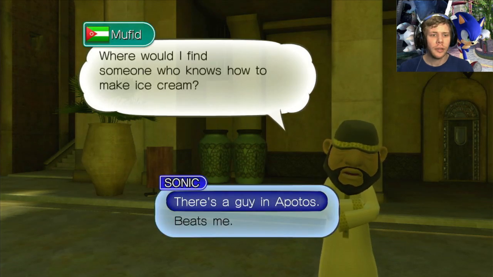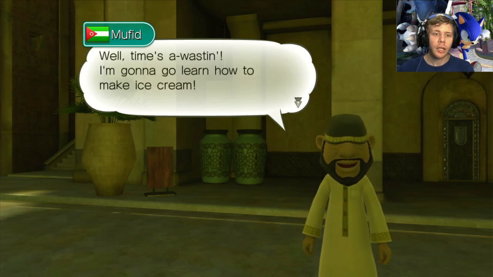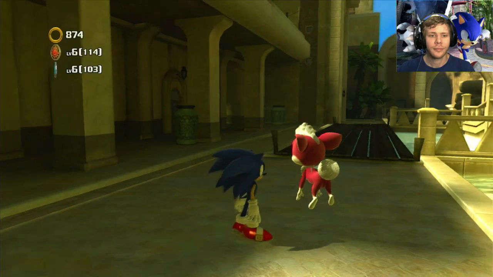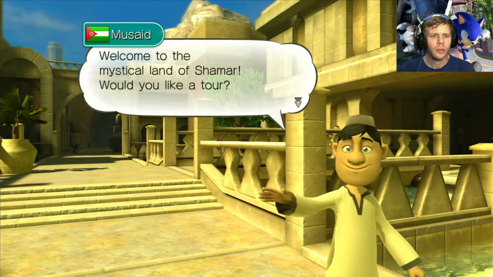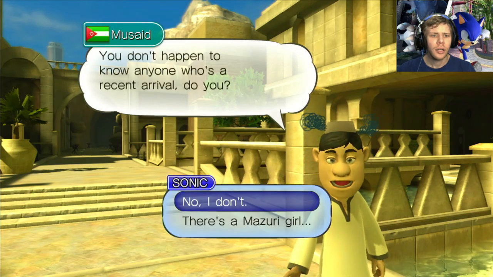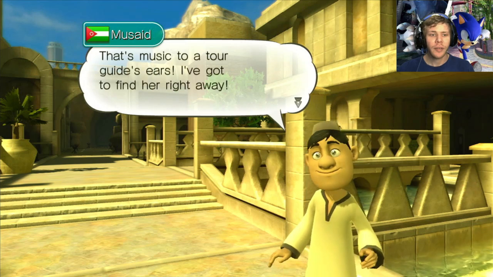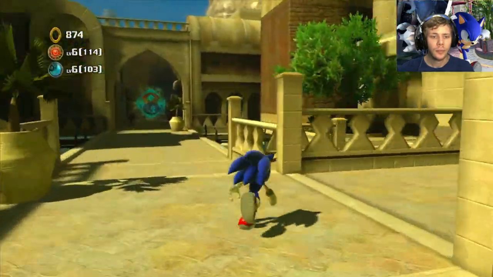Don't know how to make it. Now, there's a guy in the photos. Really? He knows how to make ice cream? Well, time's a-wasting. I'm gonna go learn how to make ice cream. Then I'm gonna open my own ice cream stand and make a fortune. Okay. Well, the plan's falling apart. I gotta find some customers or I may have to close shop. You don't know anyone who's a recent arrival, do you? Oh, there's a Missouri girl. Really? Someone from Missouri, huh? That's music to a tour guide's ears. I've got to find her right away. Thanks so much for the hot tip. See you around.